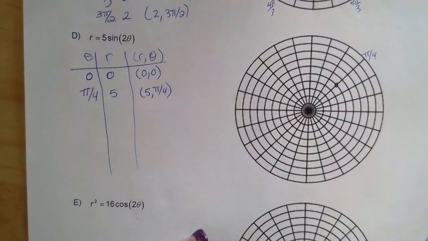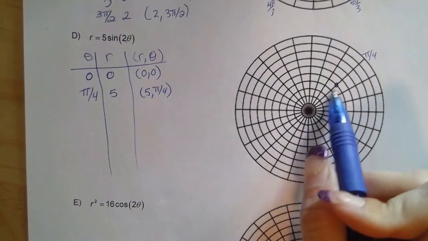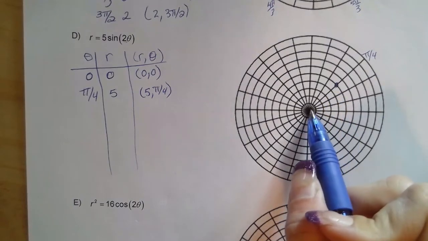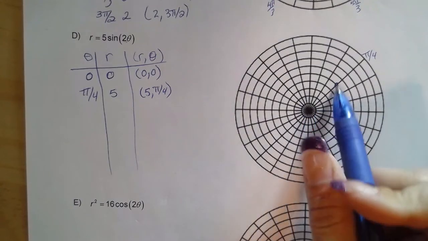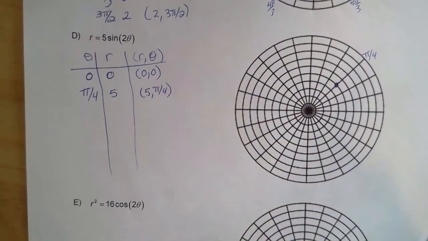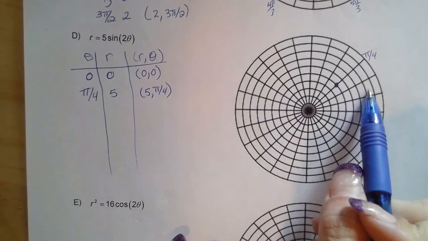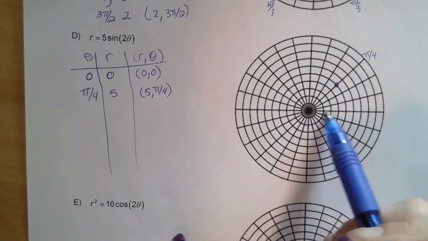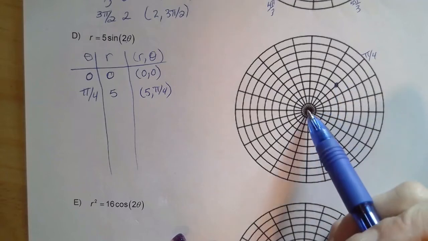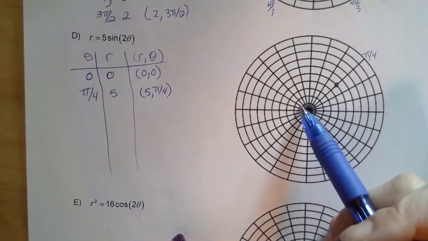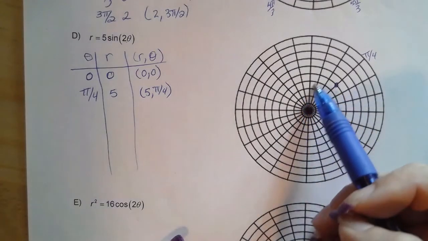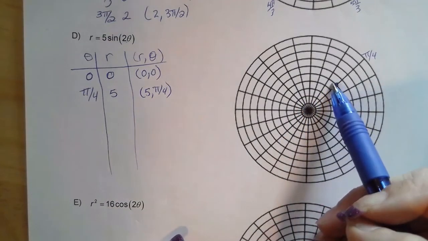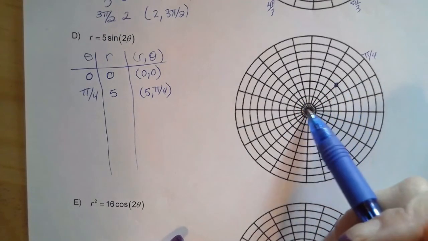Okay, wait a second. What does this mean from here to here? We can't just go a straight line. Now let's think about the curve. Okay, now we could do a pi over 3 and see what happens, or we could think about it. If I was going from 0 to pi over 4, that means I'm curving to pi over 4. I can't go this way because I would be hitting all the other ones, right? So I'm going this way.